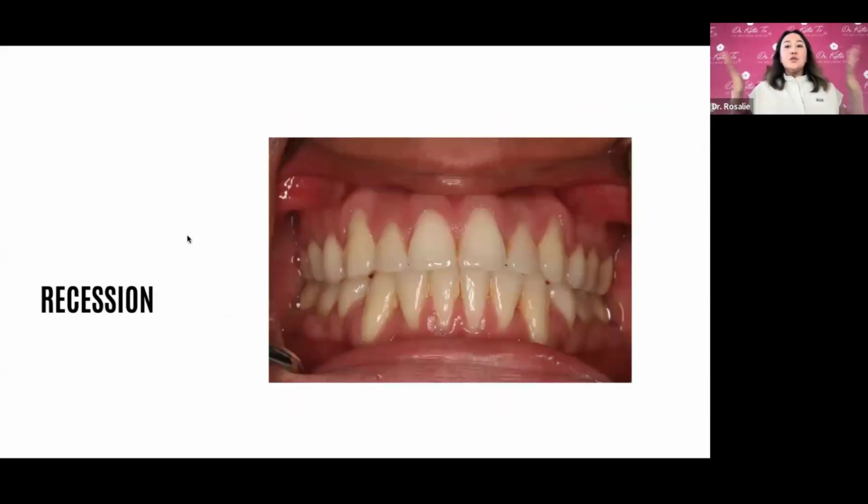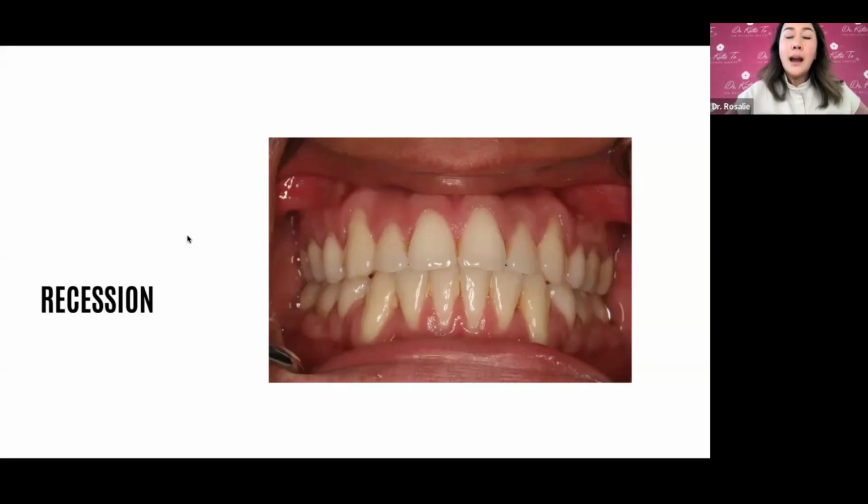So, what is recession? When I had to come up with a title for my presentation, I wanted to do recession, not just an economic downfall. It's in your mouth too, but I didn't think that was really appropriate, so we changed it to whatever it is now. Recession is caused when the gum starts to pull back from your teeth and your teeth end up looking longer. In this picture of my patient, you can see that his teeth look longer than natural.